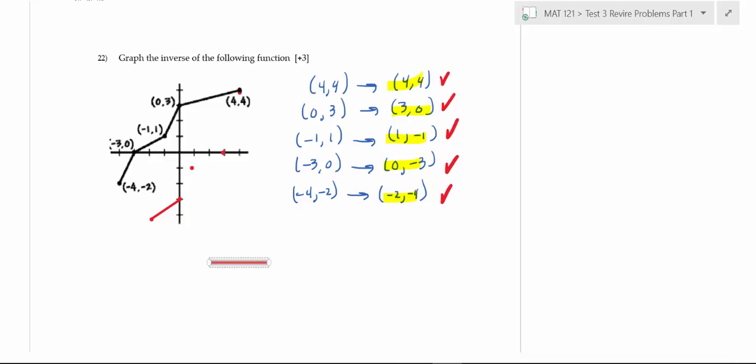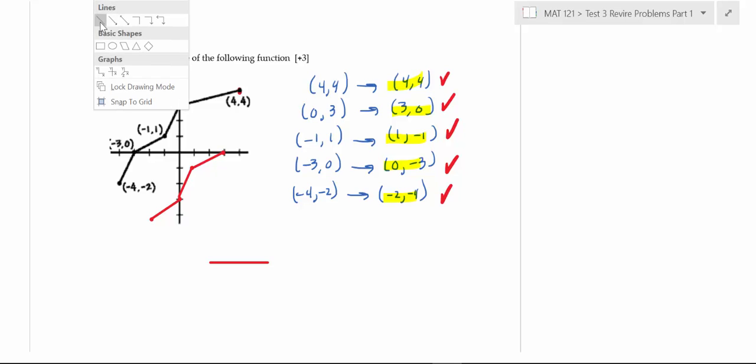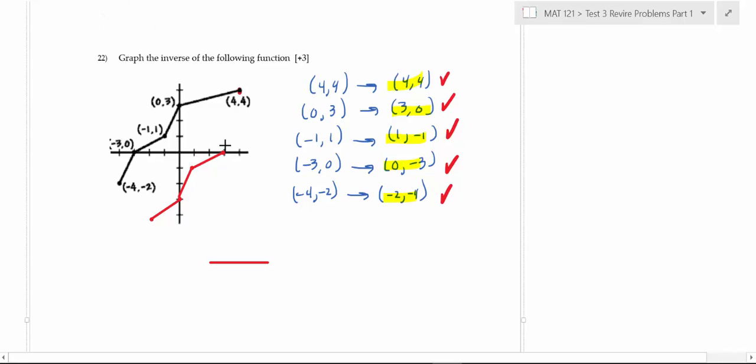Okay, so let's go ahead and do these one by one. Sketch them, and then we have this. I'm trying to make this look all pretty and everything. Okay, so we got that, and then the last thing we have is to connect one more line, and then we got our graph. Okay, and see, it should be symmetrical.